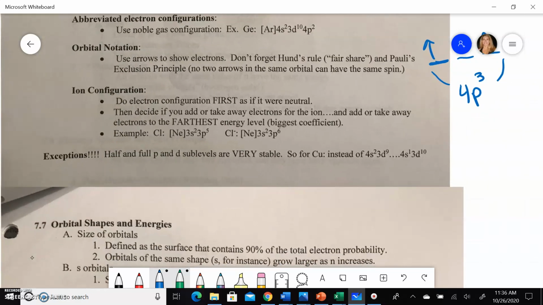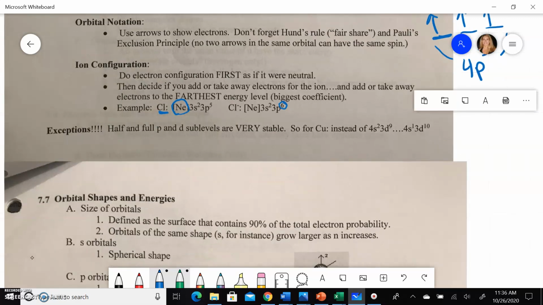And then the last thing there is the ion configuration. So for example, notice that chlorine down here, if it's neutral, when you do the electron configuration, you go up 1 all the way over to the right, and that's where you get neon. You can put that in brackets. Then you start with the element after neon. So 3s2, 3p5 would be for neutral chlorine. If you do it for chlorine's ion, you add that negative charge on it. That means that you're going to change the number of electrons, and negative means you're gaining an electron. So we're going to add 1 more, and it becomes p6.